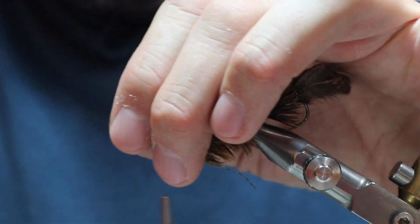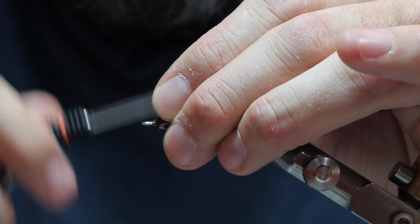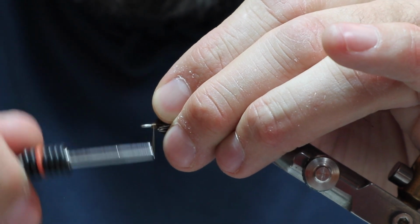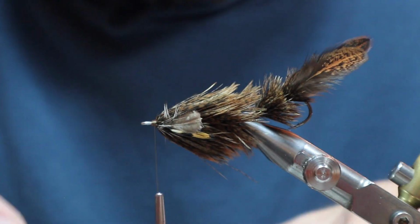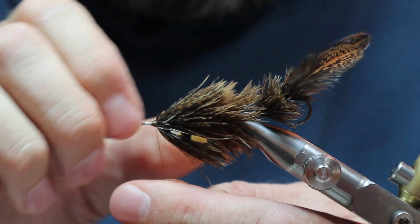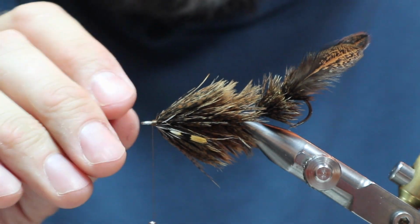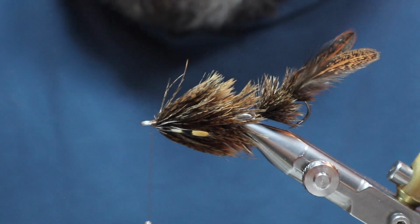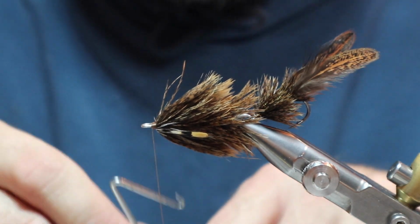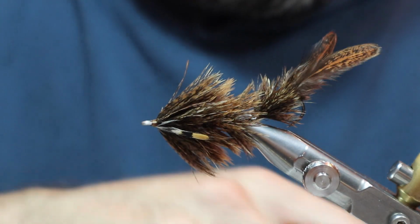Oh, here we go. Oh, there it is. So I folded these stems back, and I'm breaking it off. That's all right. And now let's whip finish. We'll hit this end with some super glue.